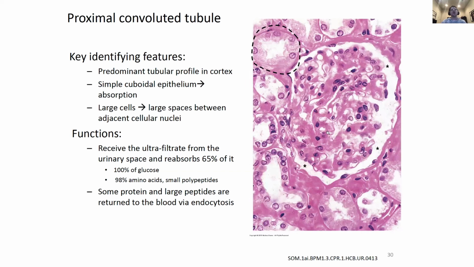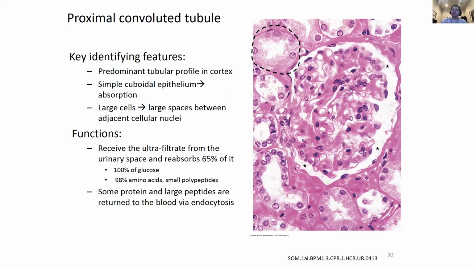Okay, so one of the major differences you need to know is how to identify the proximal convoluted tubule versus the distal convoluted tubule. So for the proximal convoluted tubule, you can see it here. The way I try to remember it is it's pink and the nuclei are sparse. Okay, so we're going to go over the physiology a little later about the PCT, the whole nephron. We'll go through it, but I just want to focus on the pictures for now.